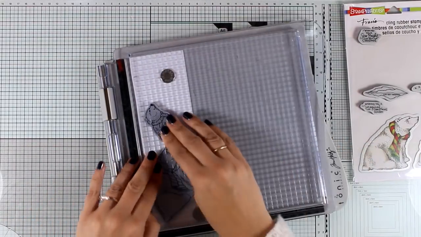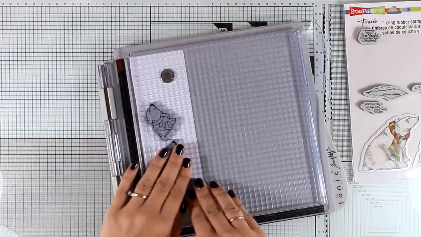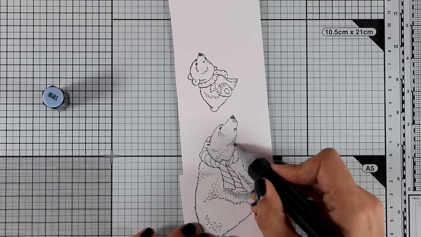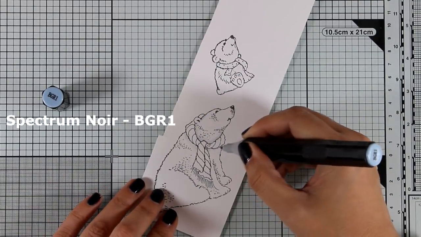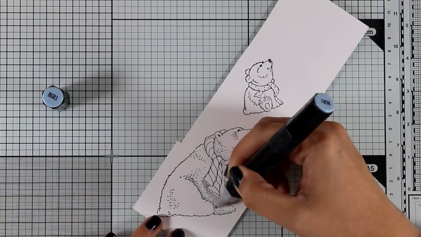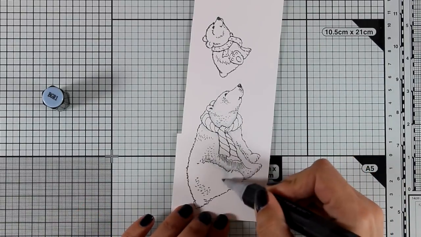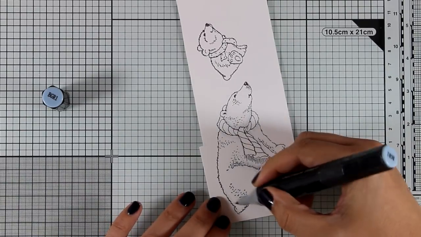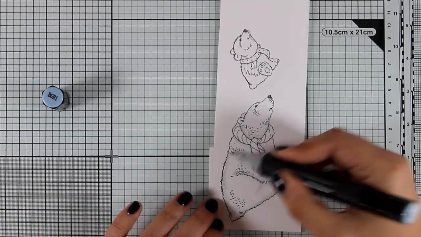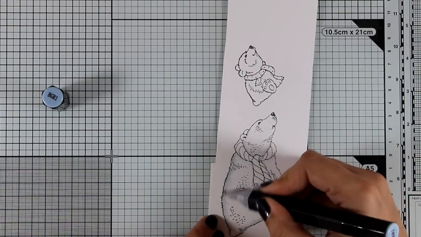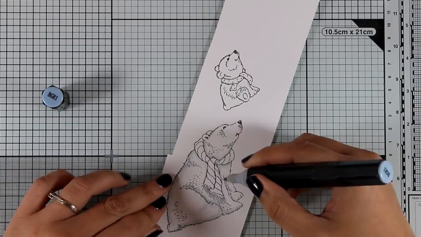One of the things I love about polar bears is that you don't have to spend a ton of time coloring them since they are white. All you have to do is apply some shadows in different areas. I'm using my Spectrum Noir marker, an alcohol marker. I'm not even going to introduce a second color for the shadows. I'm mainly going around his scarf and on the edges to deepen the shadows.